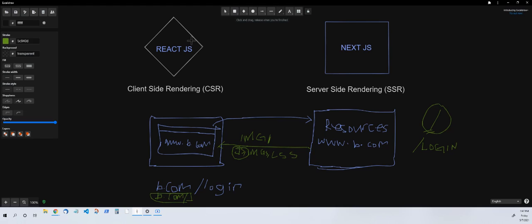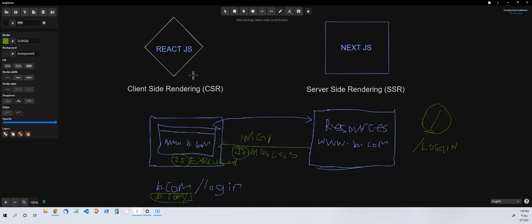So, again, I'm talking about client-side rendering. Okay? When I go to b.com, my computer is going to send a request to the server, and the server will in turn send me a JavaScript file. That JavaScript file will be loaded on my computer, and it will be executed on my computer.